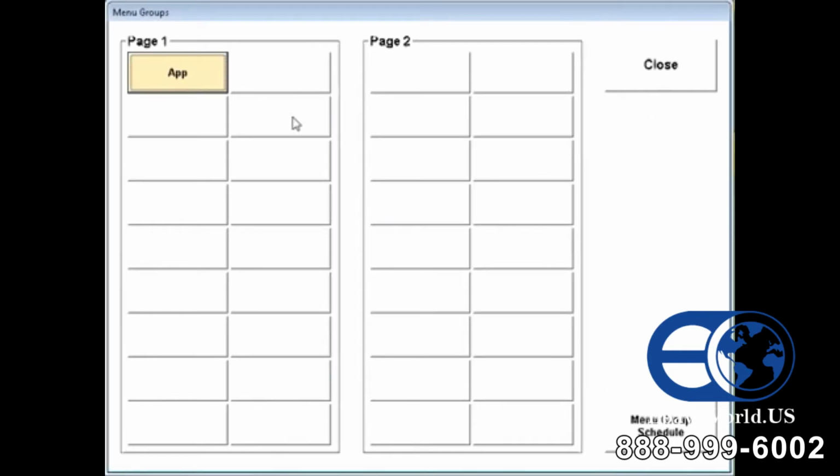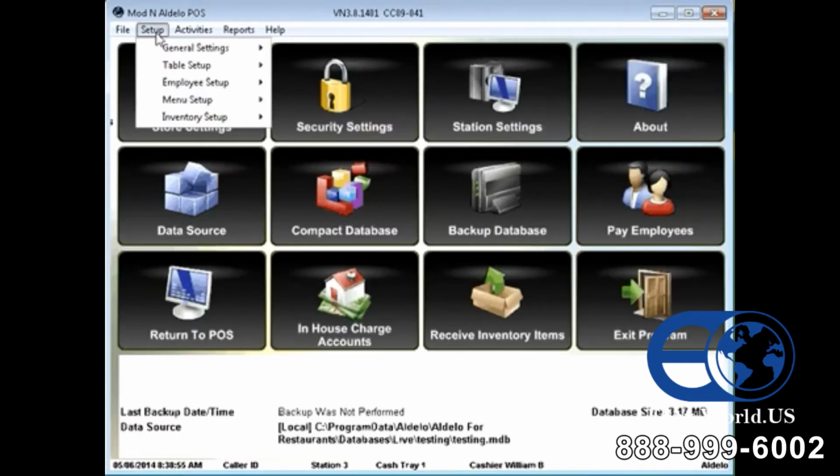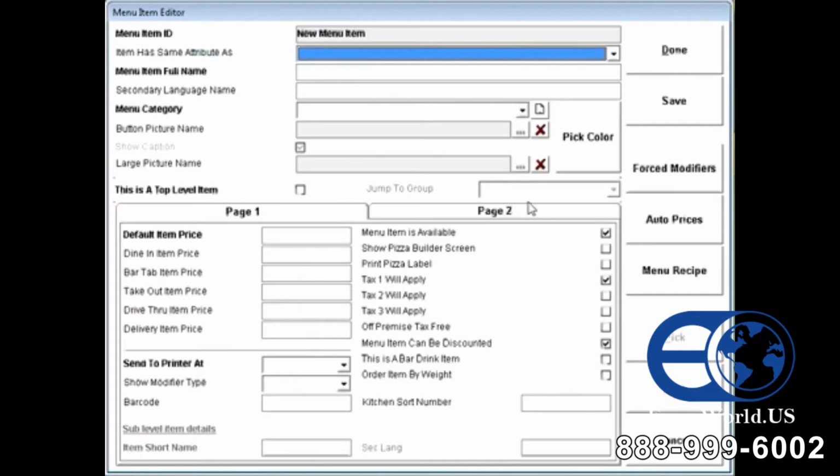You can pick where in the screen you'd like those to appear. You can also set up any type of picture or colors you'd like on those buttons, as well as decide what service is going to be available when, and if there's going to be a default order grid. I'm going to go ahead and close that. Once you've created your menu groups, you're ready to start creating menu items. When you go to items, it will list your groups down the left-hand side and give you a grid to the right. You can pick any button in the grid and start creating your menu items.